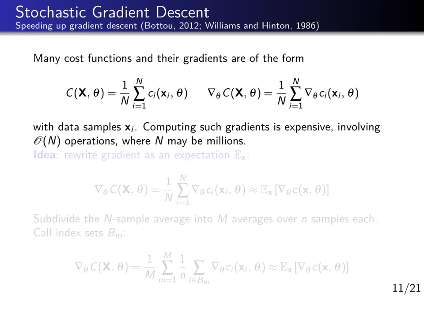In machine learning, cost functions and their gradients often have the following form: a sum over all N data points, with a contribution to the loss function called little c_i of feature x_i and parameter set theta. For example, this could be the mean square error between the i-th neural network prediction for data point x_i and its label in supervised learning. This means the gradient also has the form of a long sum over individual data points, and computing such a gradient in every iteration is expensive — potentially a million terms.